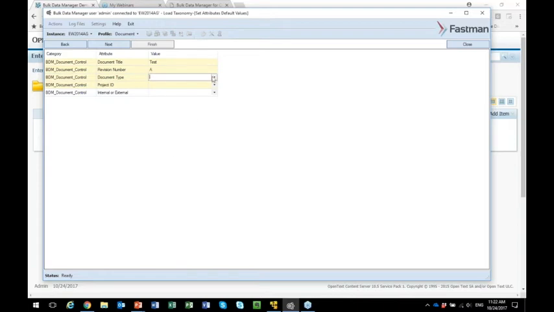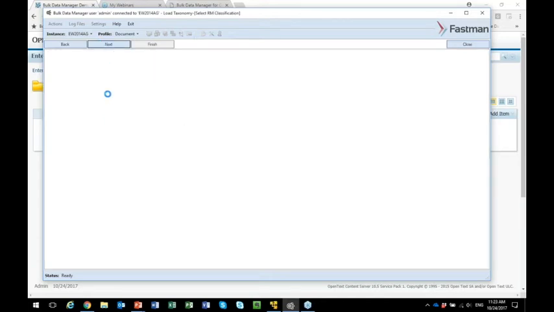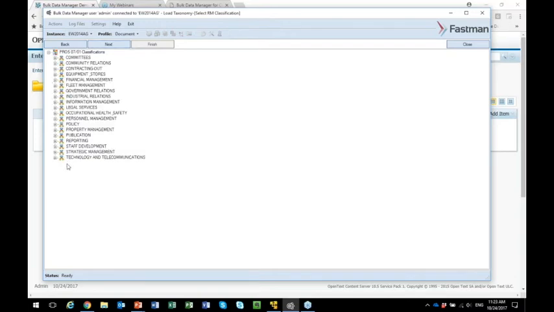So all I'm doing now is I'm just going to go through and say these are some default values that I'm going to apply to the content. These 20 or 30 odd files, and this again is coming directly from content server. It's telling me that these are the attributes, the values that are valid for these attributes that we're using. So next, and that could be 3 or 4 different categories if you wanted it to be, and you can set default values for that if you want, through the configurations, the profiles. You can set defaults and enforce mandatory values as well.